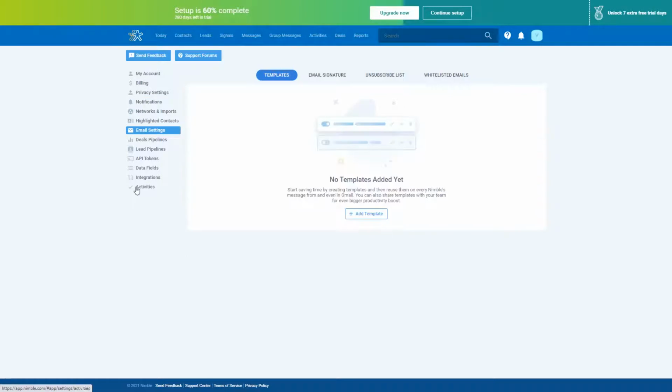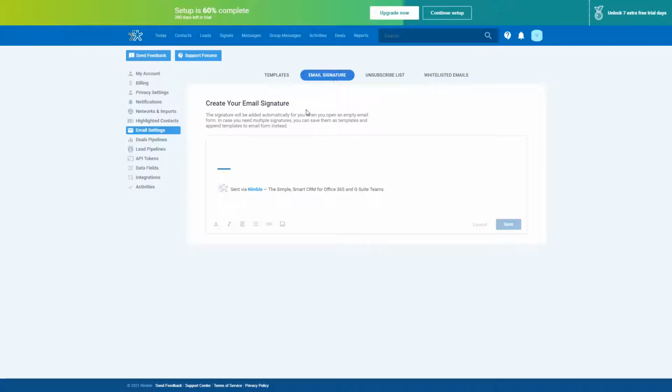It's kind of in the middle of this menu. And then go to Email Signature. And from here, you can either create a new email signature or you can copy and paste an existing one. And then you can click Save and it'll appear in your group message. So let's go back to our group message.